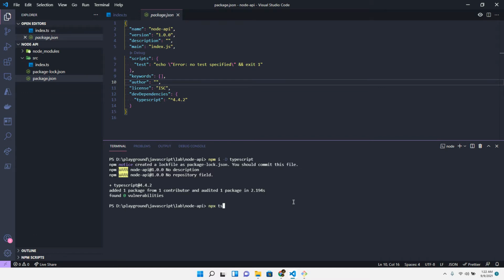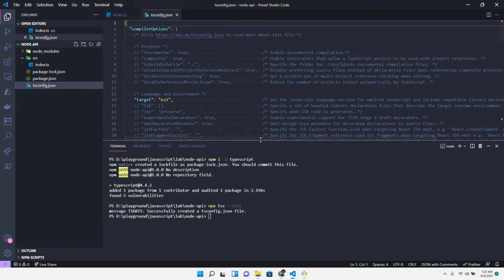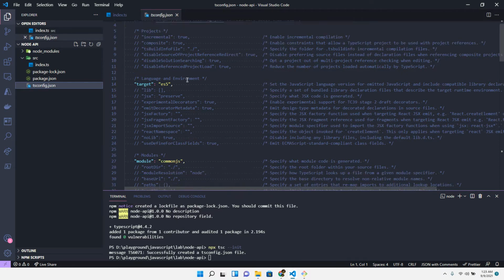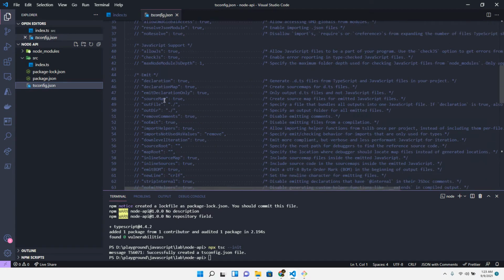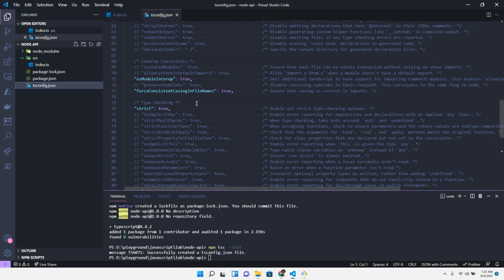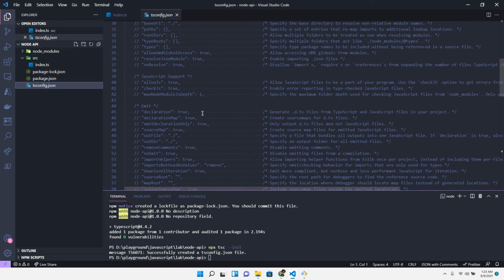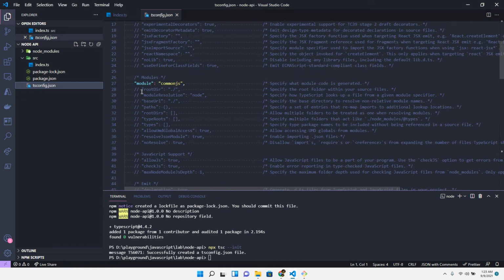We'll also have to initiate our TypeScript config file, the tsconfig file. Either we can install tsc globally, or we can just use npx here, and we'll do the same thing. We'll create the tsconfig. There are some essential features which are already enabled and others are disabled. You can explore them, and some of them are enabled by default, so I'm just going to keep it as it is. There are some things which I need here. For example, my root directory is source, so I'm just going to replace it with source.